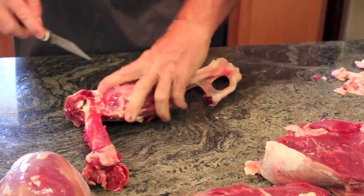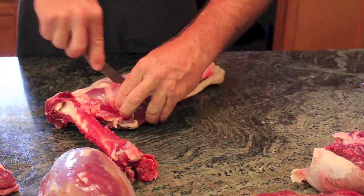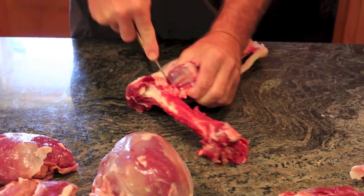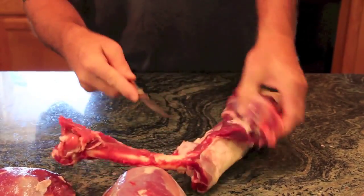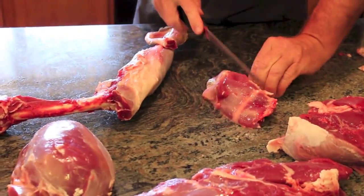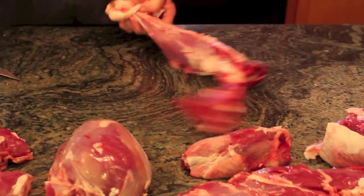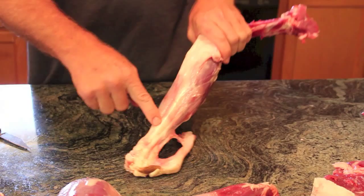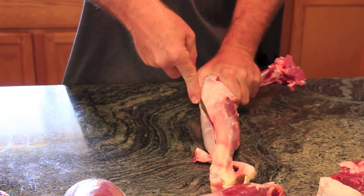We cut the tendon, and then we're just following that muscle group. A lot of times you can use your fingers to feel right where it's at. There's your calf muscle, and that one too is a real good roast. Throw that in the crock pot. Now there's a lot of good meat on that shin bone, and what I do is I follow that bone. You can see the difference. You see the bone, the meat, and I'll come right along that.